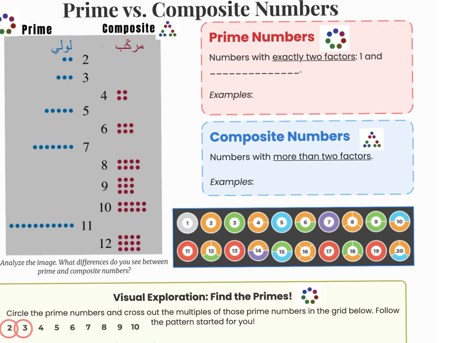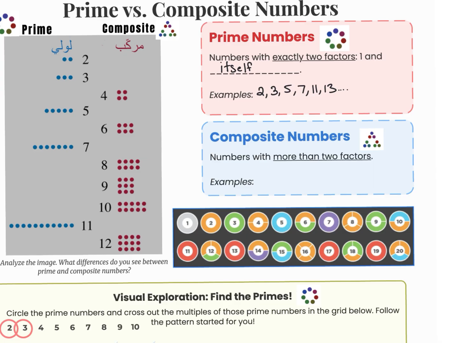That's because prime numbers are numbers with exactly 2 factors, and it's just 1 and itself. Meaning that there is nothing that you can multiply together to get that number except for 1 and itself. You can't make smaller groups without having to break a number into fractional pieces. So examples of prime numbers are 2, 3, 5, 7, 11, 13, and so on, because each of these cannot be made into smaller groups.